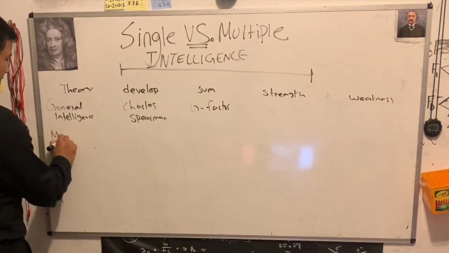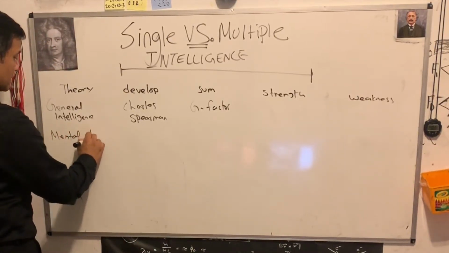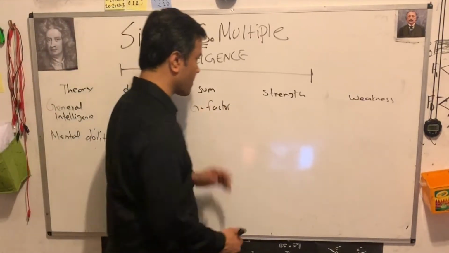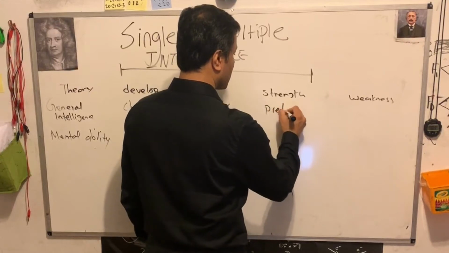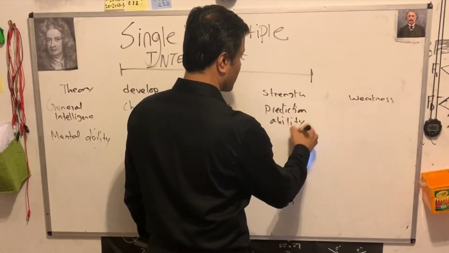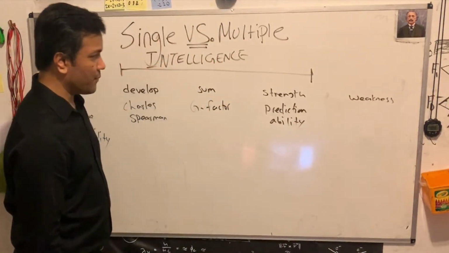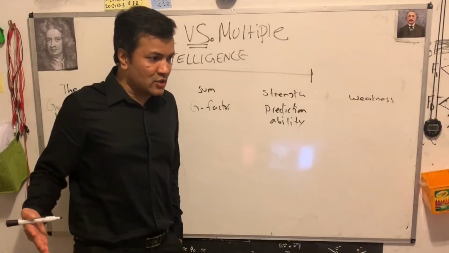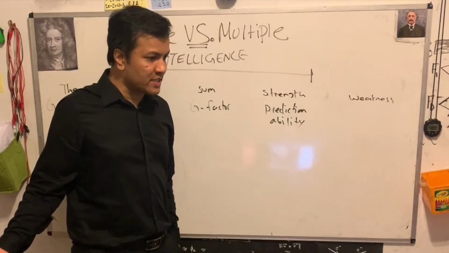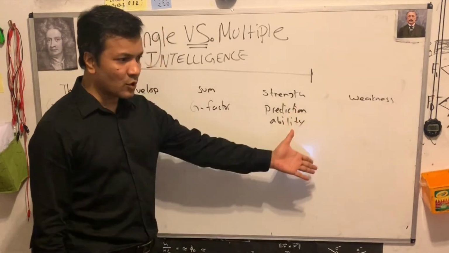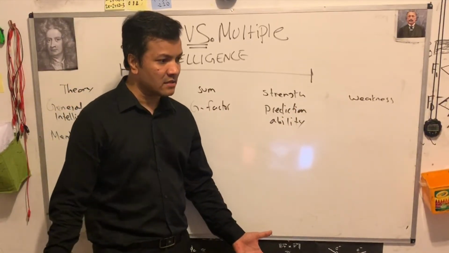Standard deviation. What is its strength, by the way? You wrote strength. The strength is it can predict. Prediction ability. Yeah, it's prediction ability. The weakness might be correlation coefficient. Not correlation coefficient. No, it's just too arrogant to say. If you are good in math, you're good in everything. So that is the weakness. It's just too arrogant to say that.